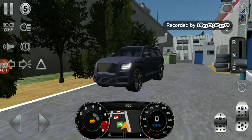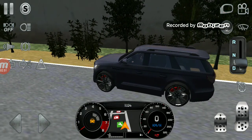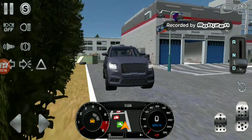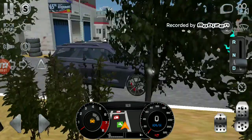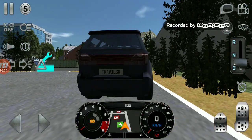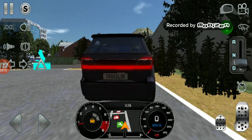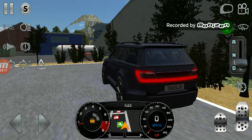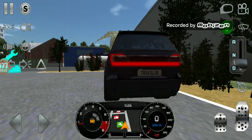There's no silver on the outside of this one, but it can hold a lot of space. It's for SUV. It looks incredible. I really like the style and the way it looks. So the back, I gotta say, if you turn the lights on, I don't know why Lincoln does that, but inside the Aviator, the whole line does not light up. It's just red. This one, however, does light up, which is cool.